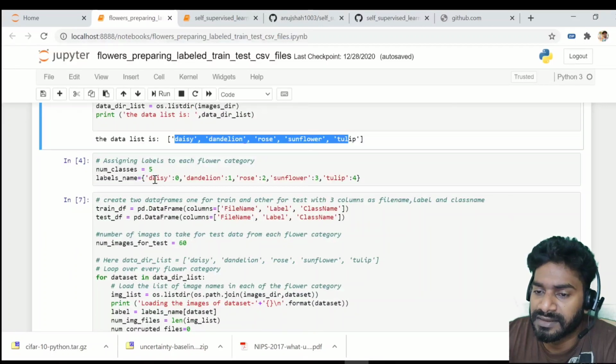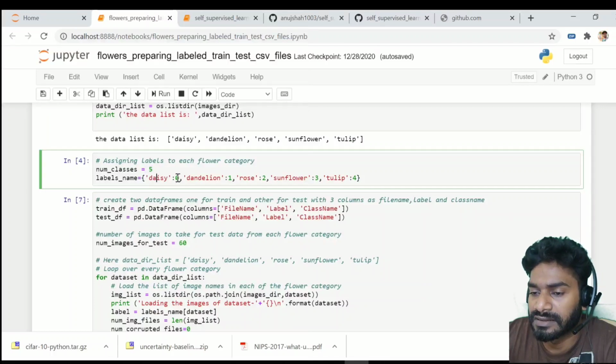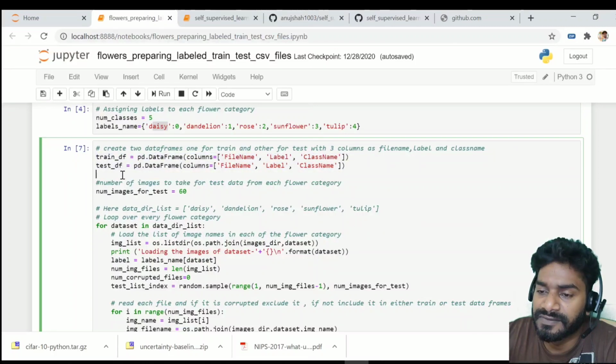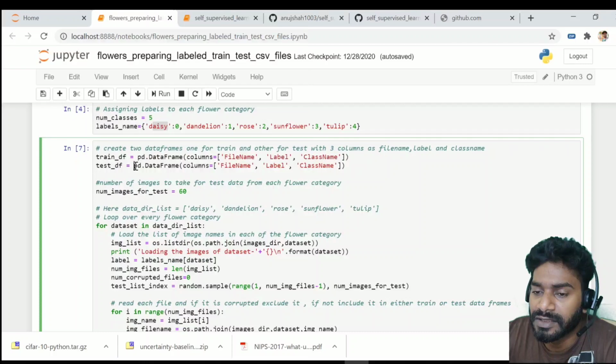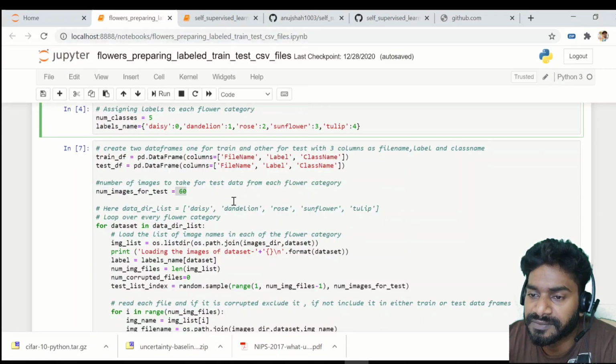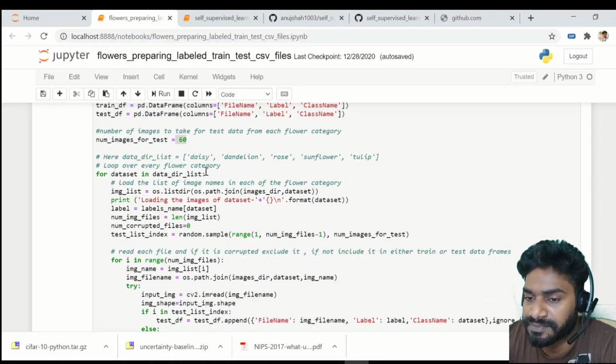Then we'll assign an integer label to each of these classes, like daisy, dandelion, rose, sunflower. Then I'll create 2 data frames. One will have the file names and labels for the train data, another will be the test data. Now as we said, we don't have a separate test set, so we'll choose 60 random samples from each flower category, and we'll save them into this test data frame.